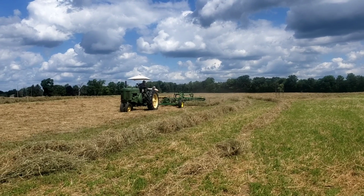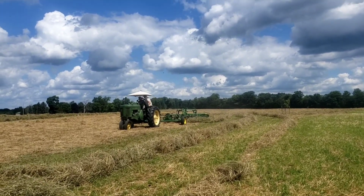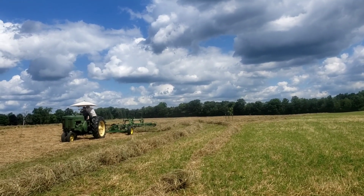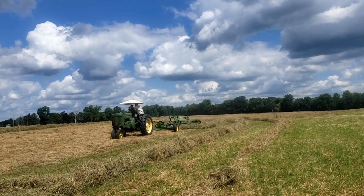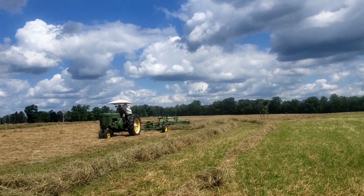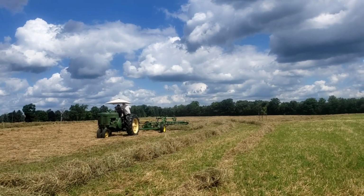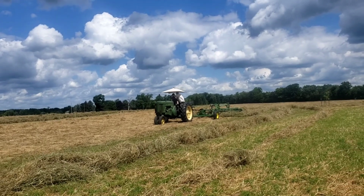Well, he's done real good. He's gonna end up with some funny rows down at the end. So Dad's saying they'll just kind of leave the middle section down there and rake that after he's baled this. He was having a hard time staying in a straight line because his dad was telling him to aim towards a tree that was a lot of rows off. So he's ending up with a zigzaggy section here, especially because of going around the trees.